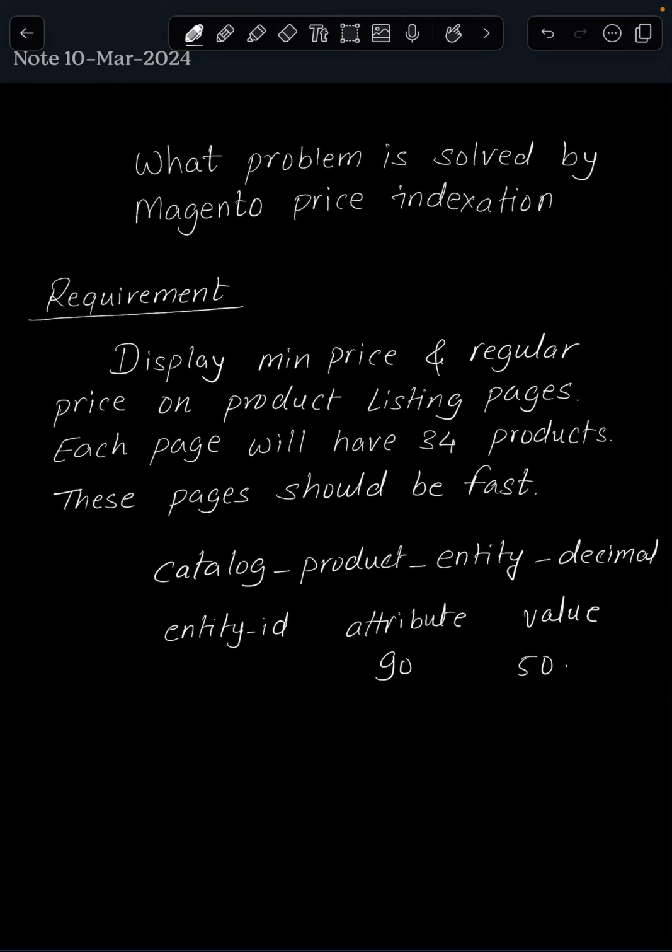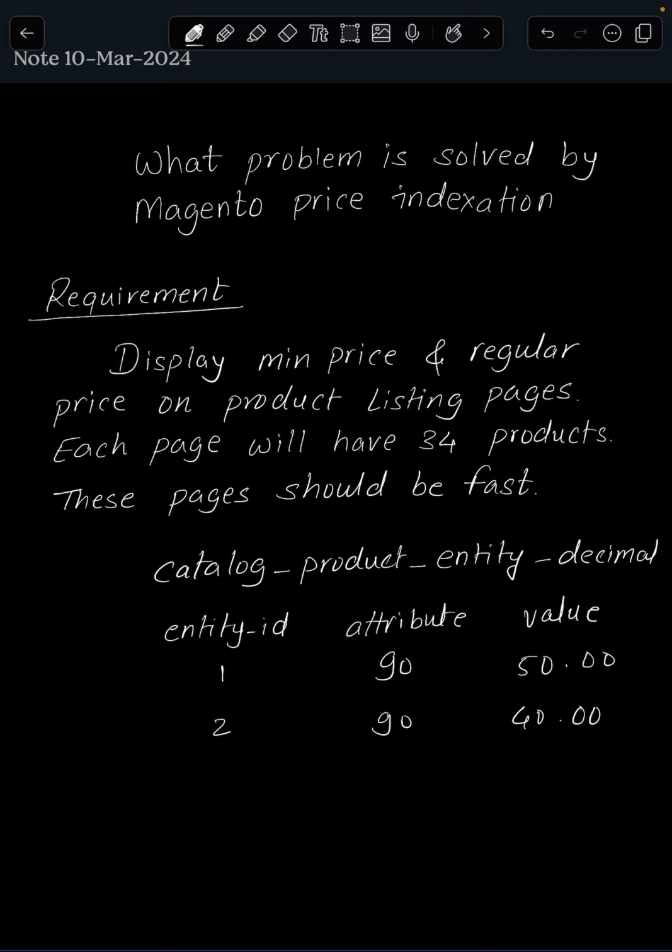So say for this product 1, the price is 50. Product 2, the price is 40. This is how Magento stores prices, the simple prices, right? And imagine there are 1,000 such products. Now what you will be doing as a developer is simply query this table. When you're fetching all the other product data, you will get the value of this particular product data, the price data, and you'll be able to display this on the front end.